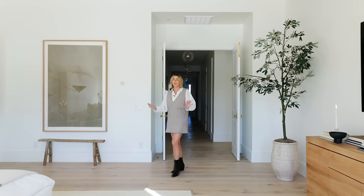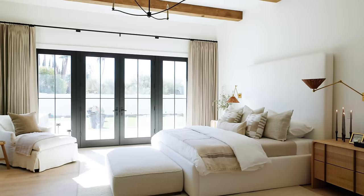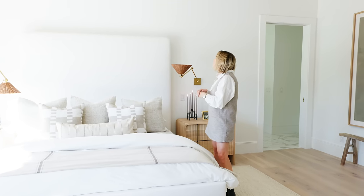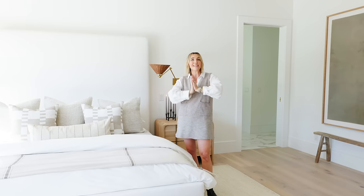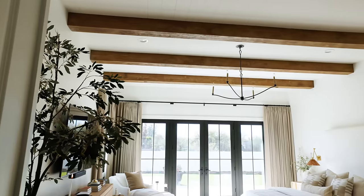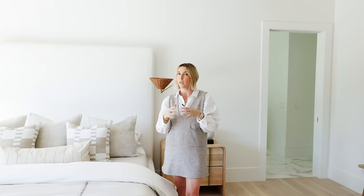Primary bedroom — always a fan favorite. This one is so tranquil and balanced, very neutral. We love to design with contrast, but in this case we're letting the windows and door package do the talking. The windows and doors are from Sierra Pacific — urban casement in black. This room is so light, bright, and airy; you can walk in here in 10 years and feel exactly the same way. Elements for success in this style: multiple wood tones. The beams are a mid-tone wood capped with white shiplap, and all the furniture elements are a little bit lighter — more white oak, a little honey tone, nice and warm. There really aren't a lot of cool tones in this project — it's all very warm-toned.